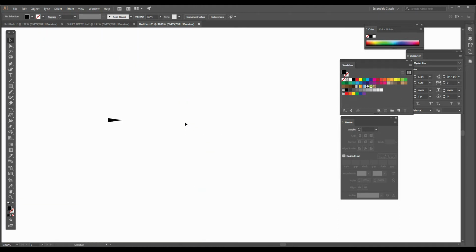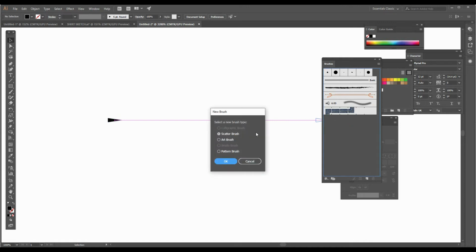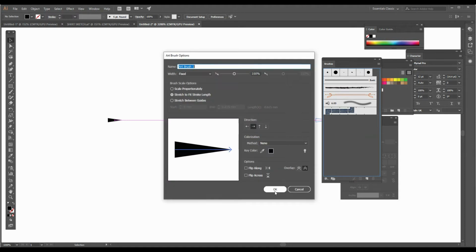Now zoom in and open brushes. To open brushes, you need to go to Window and Brushes, and then drag this triangle into the brush window. You'll get a prompt here. You have to select Art Brush because we are going to make a hair brush. So click Art Brush here, then press OK and then again OK.